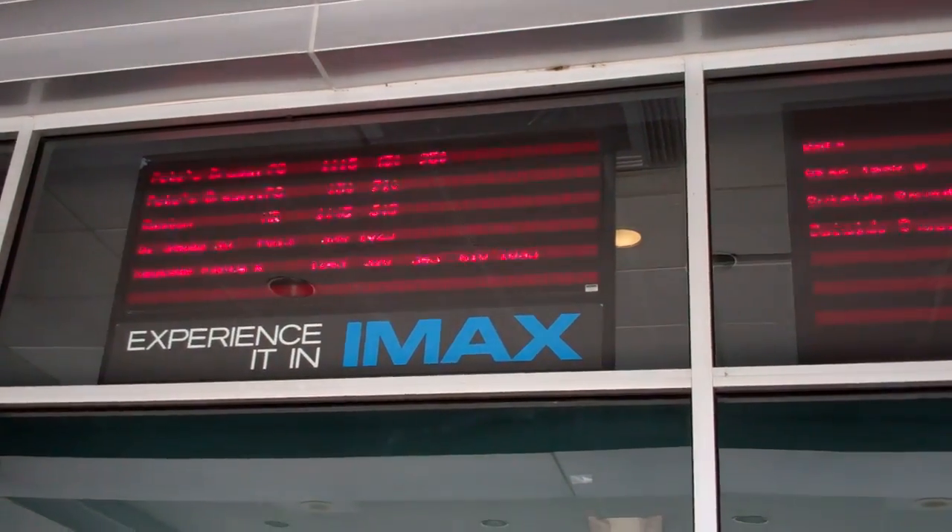Okay, so we are at the movies and we are seeing Pete's Dragon! I've been looking forward to seeing this. Did you know Pete's Dragon came out when I was a kid? This is a remake of it. What we're going to do is watch this one first, and then maybe in the next week or so we'll watch the original so you can see the difference. The storylines seem completely different, so this should be fun!